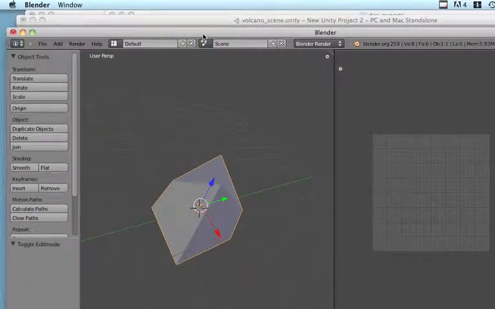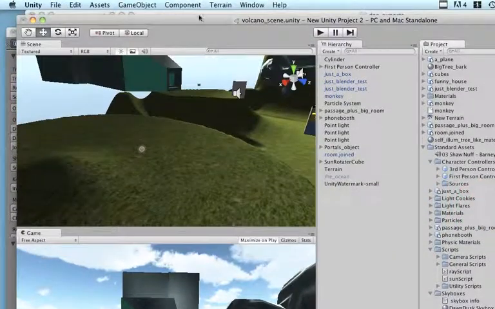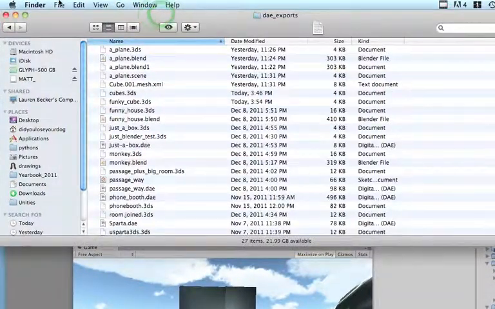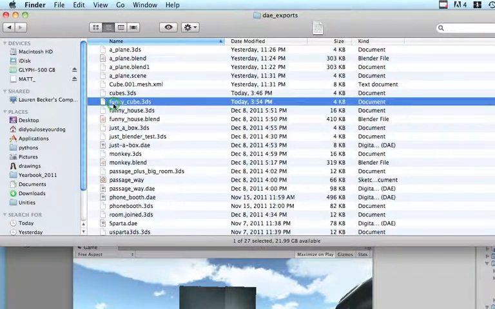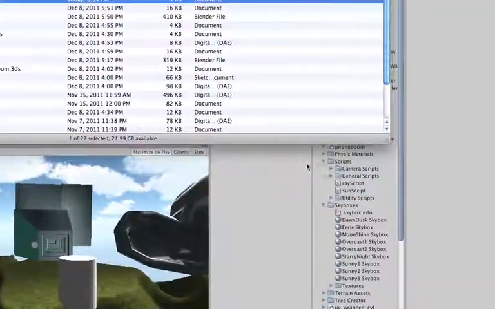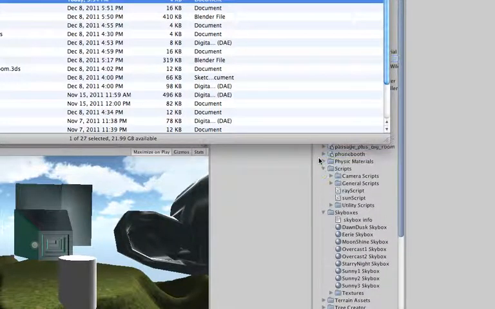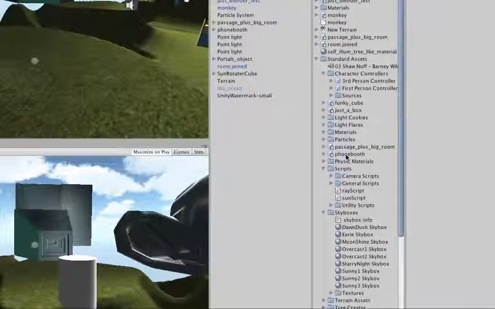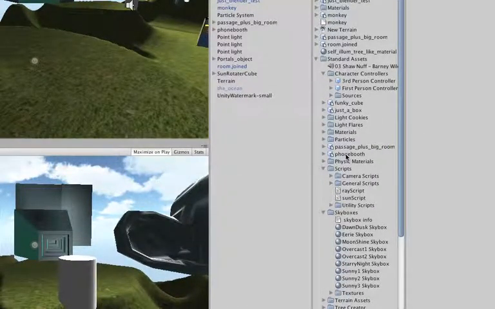Then I'm going to go over to Unity, and there's my folder. There's my Funky Cube next to the Funky House. By the way, I've imported just Blender models into Unity, but had more success with 3ds Max models.